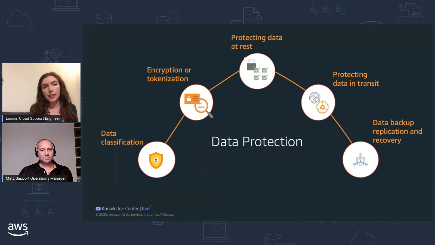So here we have data classification. So for this, we would have the service AWS Resource Tagging, where you can apply custom defined tags for resources and group these together. We also have Amazon Macie, which discovers sensitive data at scale. So Macie applies machine learning and pattern matching techniques to the S3 buckets you select to identify and alert you of any sensitive data, such as personally identifiable information or PCI data. So basically, if you're storing any information about your customers or any financial data, such as maybe card information, Macie will be able to alert you of that.